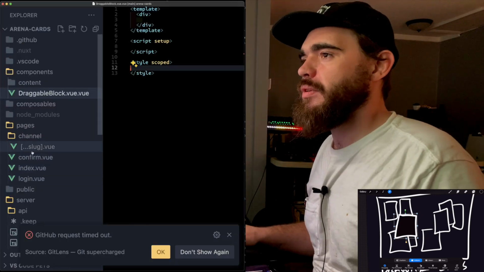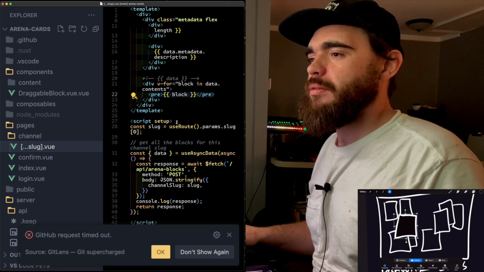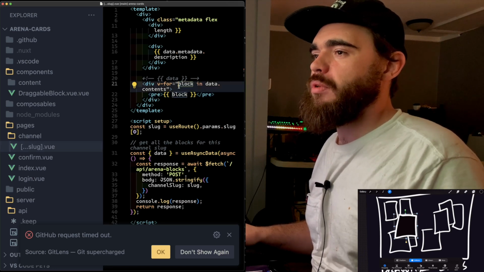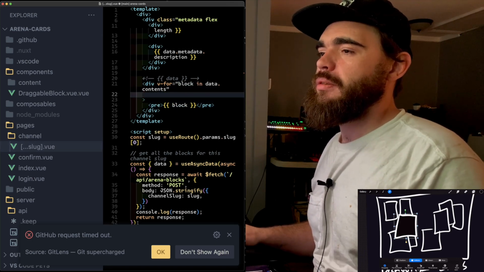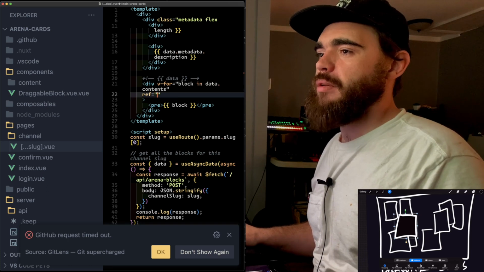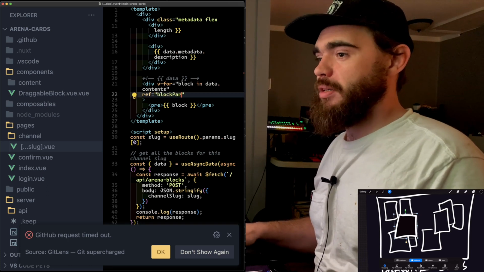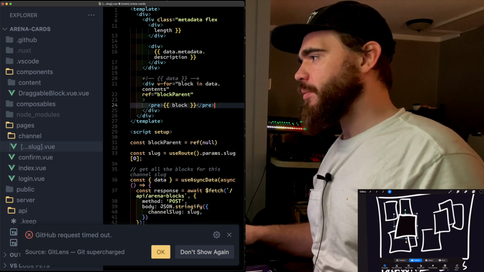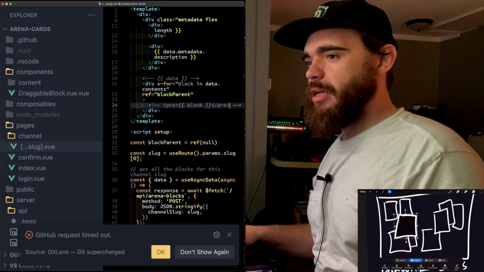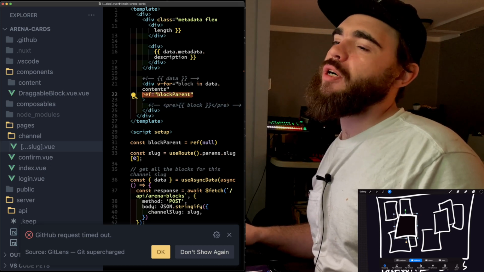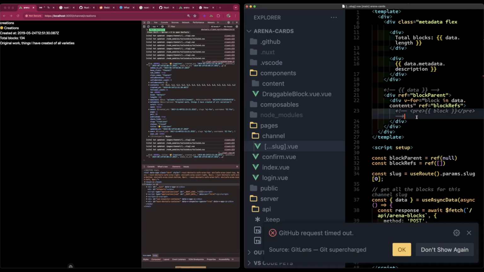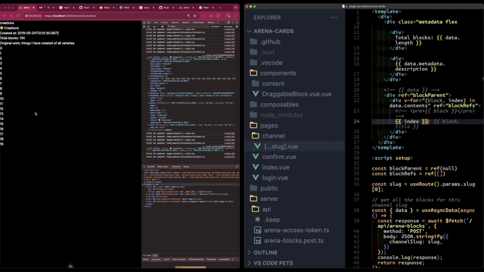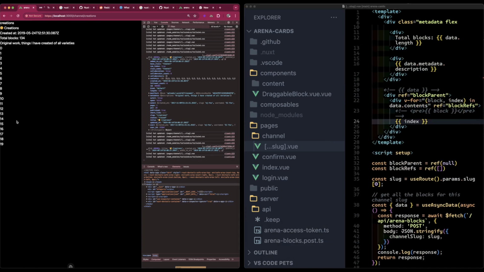So I'm going to have a channel, and we'll call this the ref. It can be block parent. I mean, they're not the most original names. And then we want a useDraggable for each one. Well, it's in the v4. Now we have all our blocks. We can do actually block index. Right, and now we can see all 20 of our blocks.